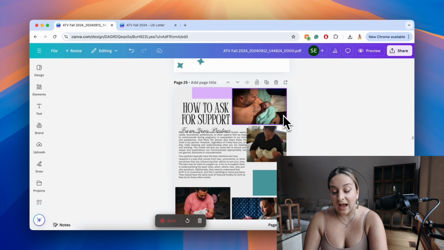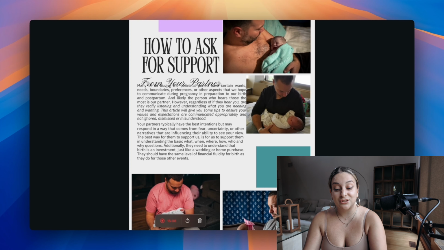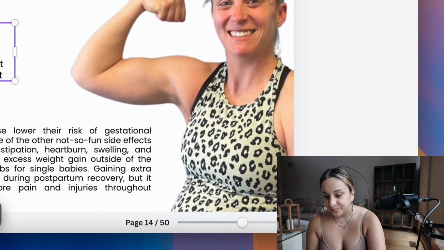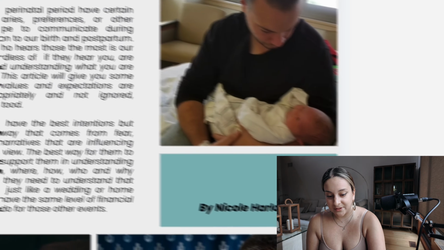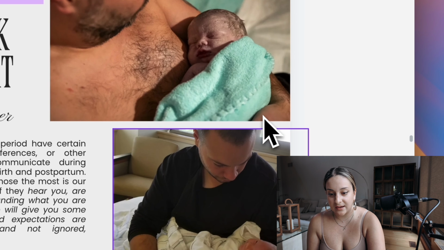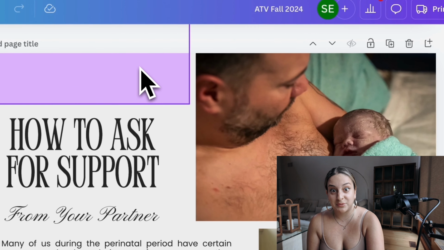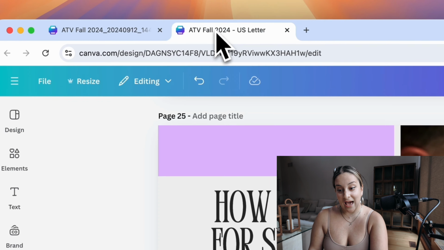See, for example, here, actually, you can't really tell, so I'm going to zoom in here. You can't really tell, but she actually cut off the images in certain instances here. Now, I didn't know if she wanted to do this or not, but I personally thought, and let's find the page here, I personally thought, see how that goes over the width of the page? It's gonna look so good in printing. And even your shapes, you wanna make sure your shapes span over that. So take a look here. I mean, it could have looked cool, but then have it adjacent.